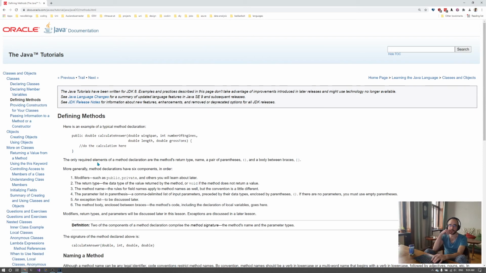More generally, method declarations have six components in order. Modifiers, access modifiers: public, private, protected. The return type, void or the data type of the value returned by the method. The method name. The rules for field names apply to method names as well, but the convention is a little bit different.